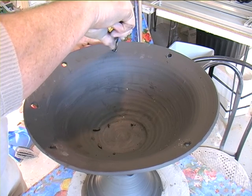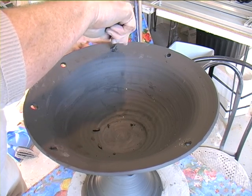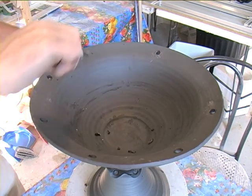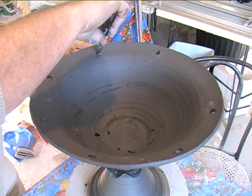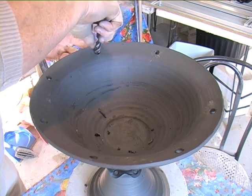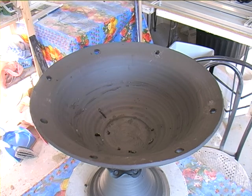You can do all sorts of lattice work like this, more holes. The only trouble is you have to be very careful with the pot afterwards, because obviously this outer edge is going to be quite delicate, and to get it into the kiln, especially with a top loader, can be quite awkward, but you mustn't touch this edge very much.